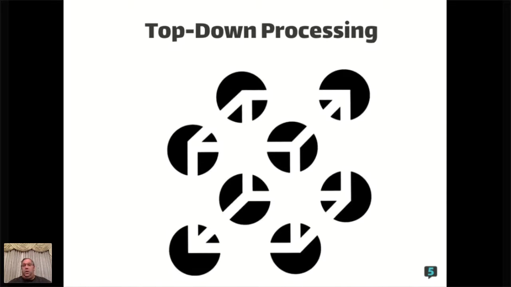Not that they're the world's greatest images, not that I'm the world's greatest PowerPoint maker, but still, I'm going to talk about some of these issues here. So this first one, top-down processing. It's actually a picture of a cube, except it's not a cube. It's actually a series of circles with parts of the circles missing. And when they're arranged in such a way, it makes it look like there are the lines of a cube. In other words, a three-dimensional cube.